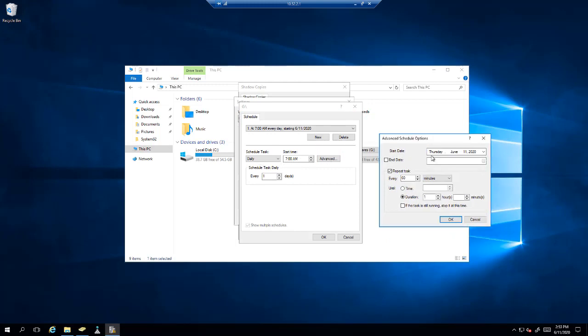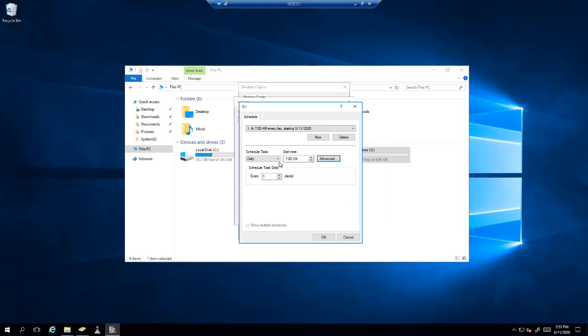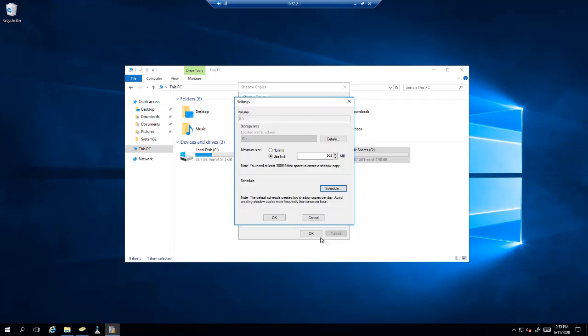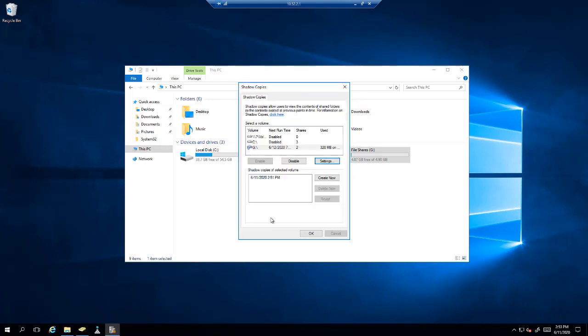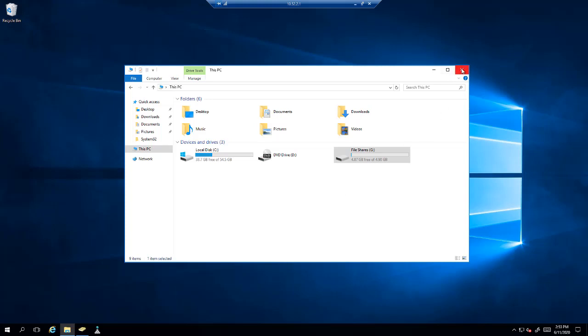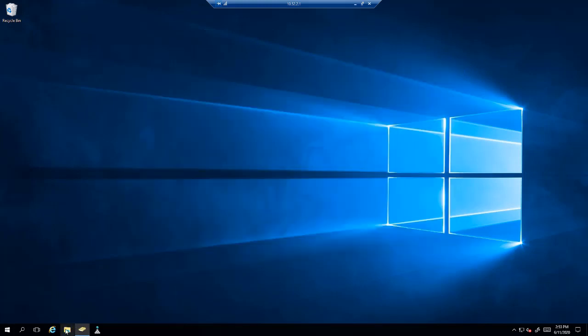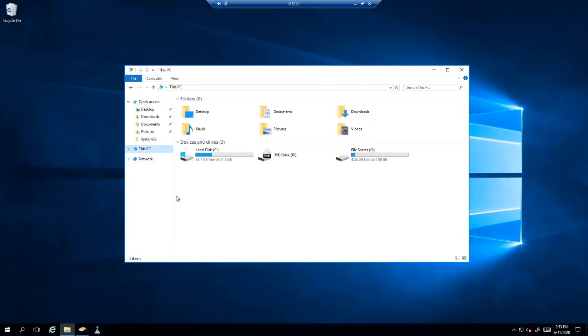So I always just set it up to be every day, and I usually do it every couple of hours, so that it's constantly making sure that it's getting good copies of stuff as it changes. Plus, it doesn't take up very much room, and space is cheap. It's cheap to add space. Getting a new, bigger hard drive or replacing your hard drives with bigger ones is actually pretty cheap. So I wouldn't worry about that.